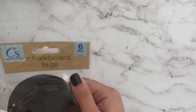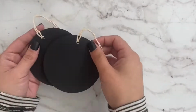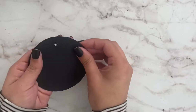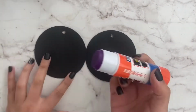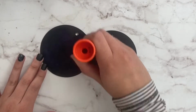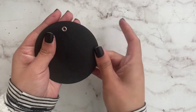Okay, so this is what we're gonna do. I got these chalkboard tags at the dollar store, and I wanted to use these. So the first thing we have to do is take off the little twine that comes with them. I thought they were a little too big, a little too flimsy. And so I decided to glue 2 of them together to make them a little bit stronger. And I just went ahead and glued them.